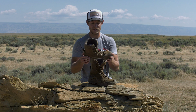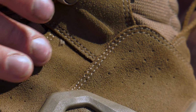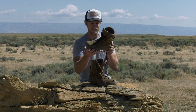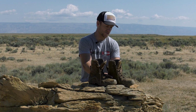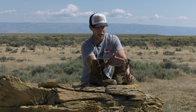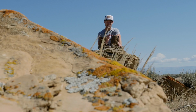Built in Europe, designed in Europe, and as you know, any boot from Europe is good quality. If you look at the paneling and the stitching, you'll see every stitch is placed with precision. There's just nothing sloppy about this boot design or Lowa's in general. So this boot is constructed of leather and cordura. You can see the cordura on the top. A lot of backpacks are made out of it. It's very durable, easy to waterproof, and it lasts a long time.